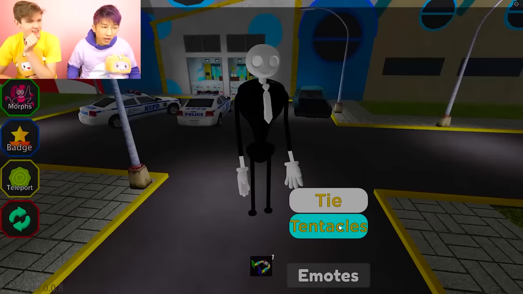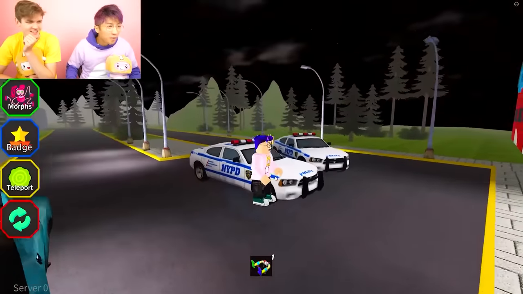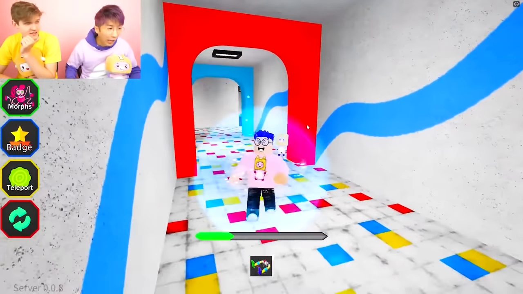This is like half the fun, seeing the cool animation. Whoa! Oh, nice. You see that? Yeah. This is awesome, guys. This game is so lit. All right, I'm going back inside, guys. There must be a bunch in the factory here. So this is like the Poppy Playtime Chapter 1 factory. All right, let's explore.